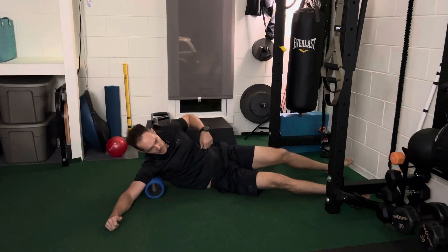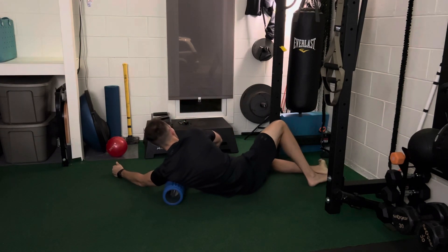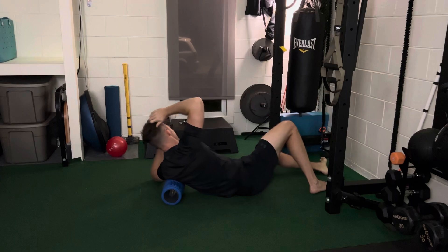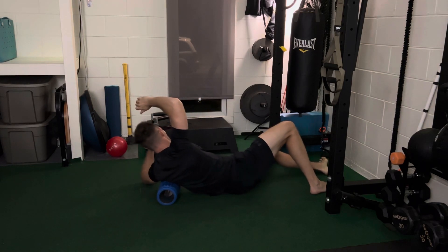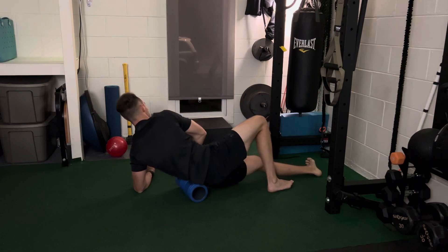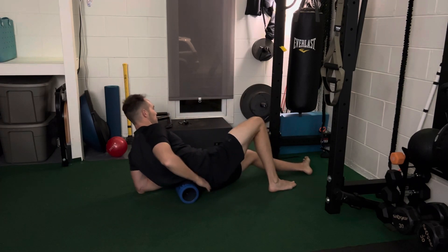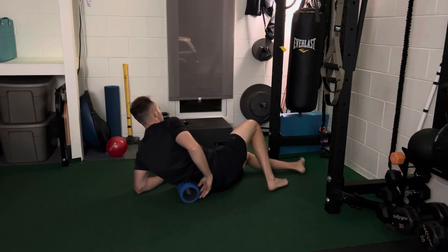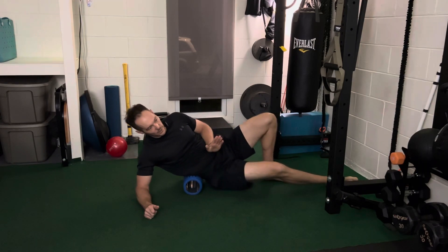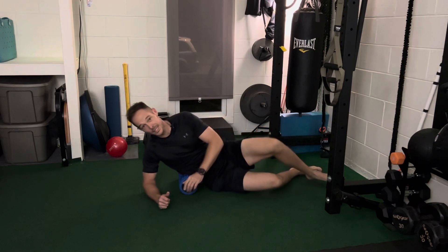You can also just hold on a tender spot, move your arm around, and you'll really feel it. Then flip over and do the other lat — put it in the armpit, go up and down, tilt that chest up to get the back, and pull your arm around. After both lats, move to your obliques: find that hip and roll down to your love handle — the muffin top spot. Don't go into the bones or rib cage. Roll around looking for tender spots on both sides.